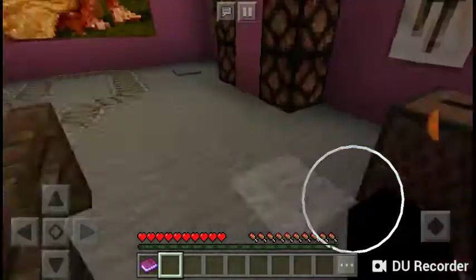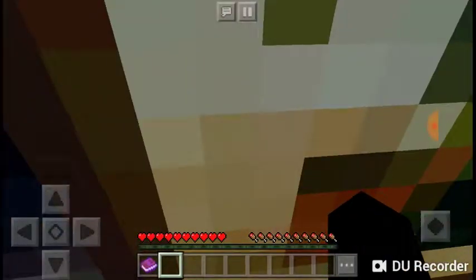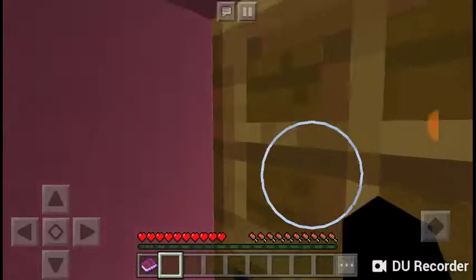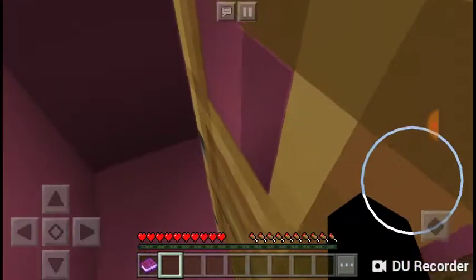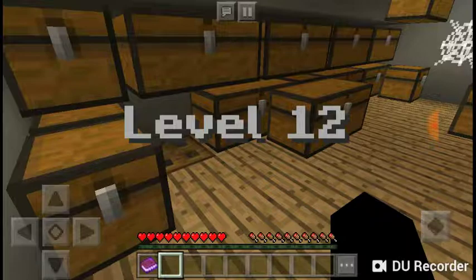My god. Hey! A little bit of parkour. Did I get that part right? Yup. Yup. Yup. And. What? How is he not here? I knew they'd do me like that. Level 12.